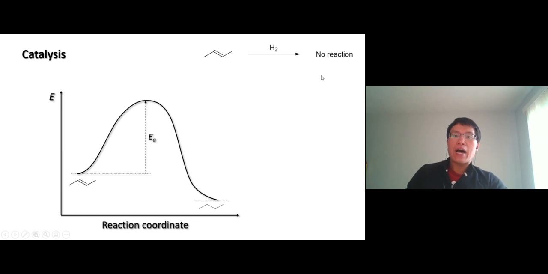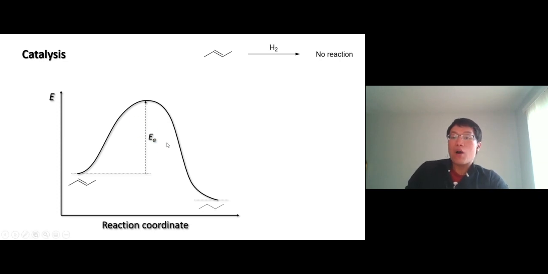But this reaction, it never happened. I mean, it happened, but it is so slow that we just assume nothing happened. Right? Why does this reaction proceed so slowly? Because the activation energy is way too high. This reaction will never happen. It'll probably take years just to happen. Right? Now, if we want to make this reaction happen, what can we do with the activation energy?